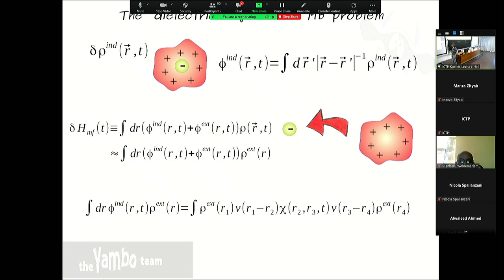So now we have to take a step forward and say: if I want to describe the effect of the potential in the dynamics, I have just to amend my total Hamiltonian with an additional Hamiltonian that, in addition to the external potential, includes the induced potential. Now, if you do simple math, you realize that this new piece that you add to the Hamiltonian has the form of a density-density interaction mediated by this object, V chi V. We made it appear without using any diagrams or anything. Just intuition and dielectric theory.